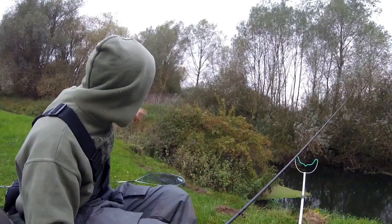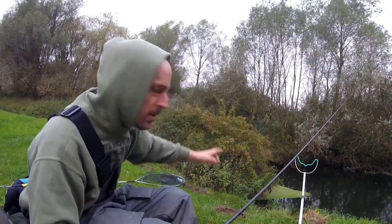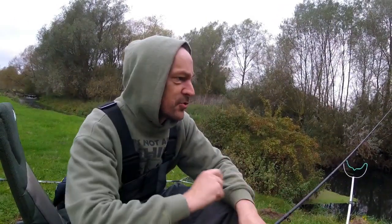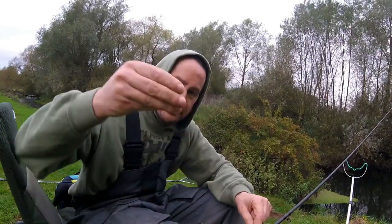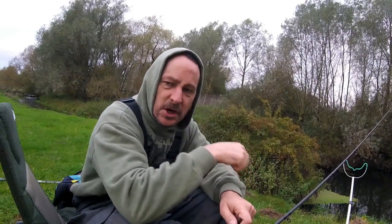Now, you probably wouldn't be able to get to it from the other side, so I'd fish from this side and try and lower a lead in there. If I was to use a swan shot, that'd probably wash down the swim a little bit and be away from where the chub are sitting, whereas with an ounce lead, you can sometimes lean in and get it into a little gap and just hold where they are.